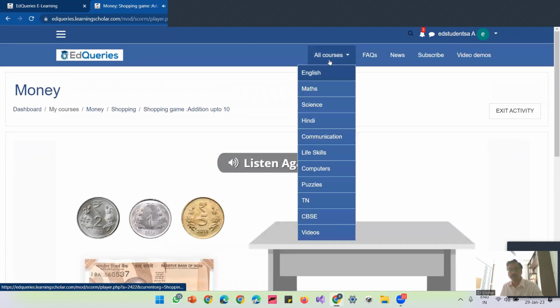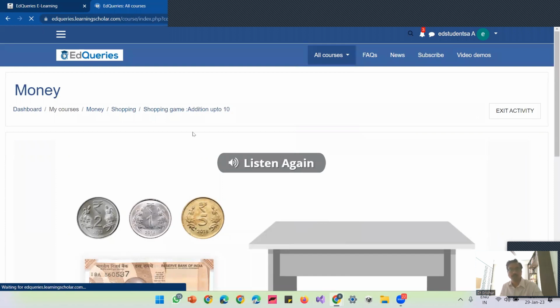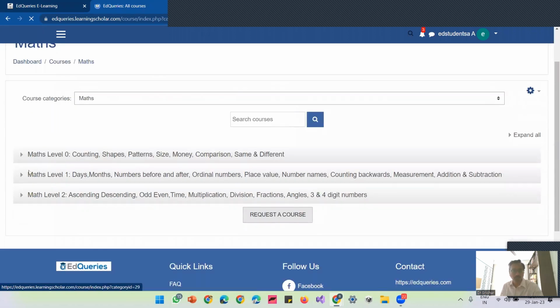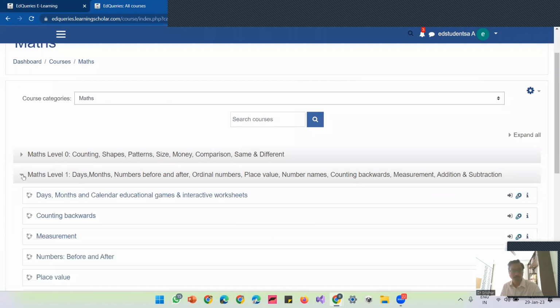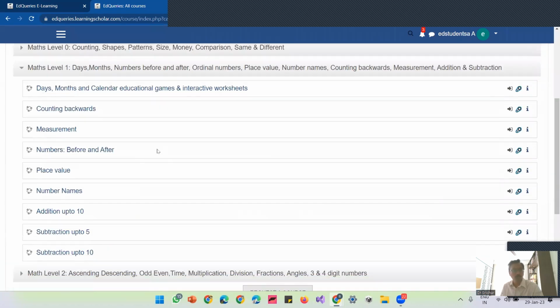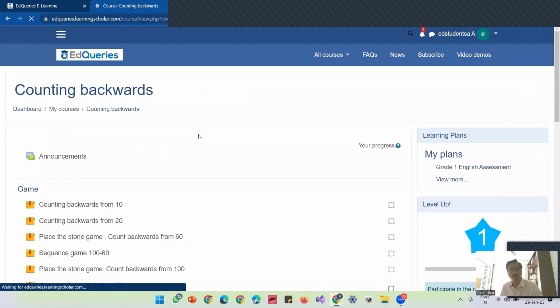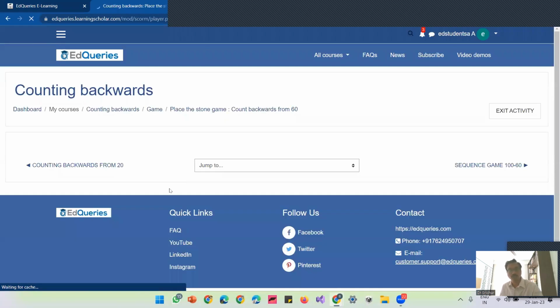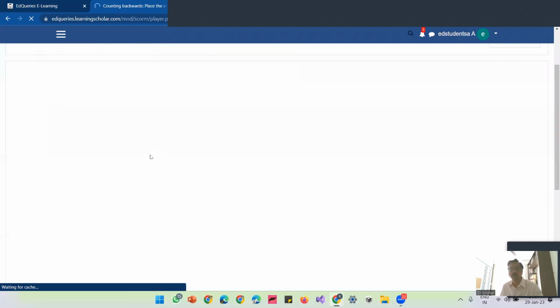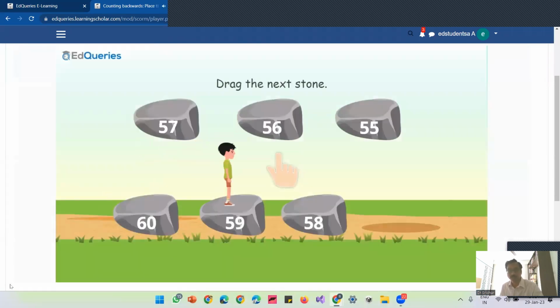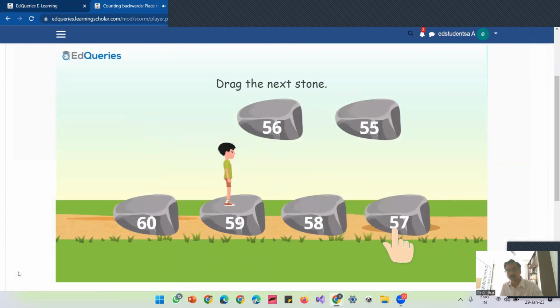Okay, so we were talking about the other game, jumping over the stones. Again we have converted it to a game. So this particular activity we could use as a template for wherever there is a sequential activity. So here we have used it for backward counting, whether forward counting or backward counting, everywhere we could use it. Again, it all depends on demand from the teacher. In this game, drag the next stone to help the boy jump.